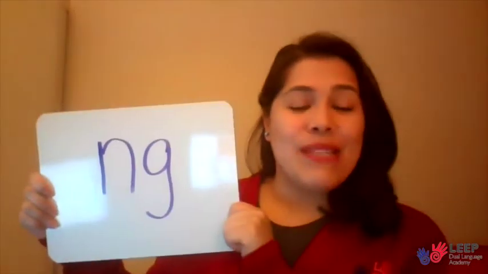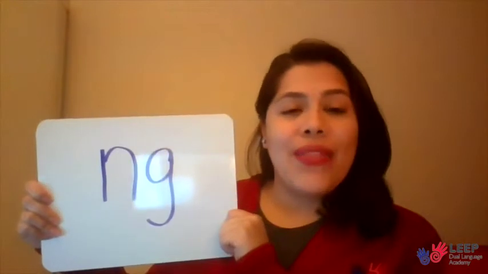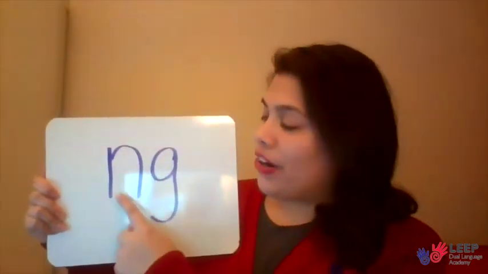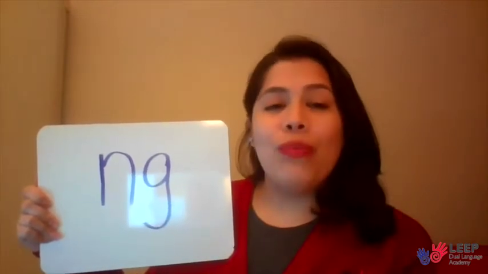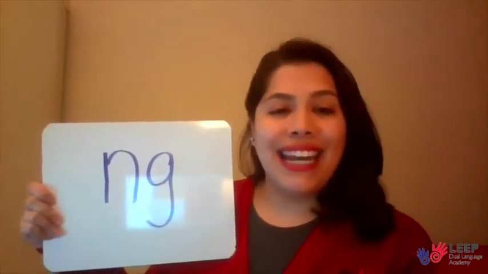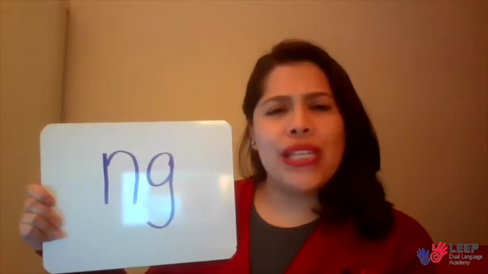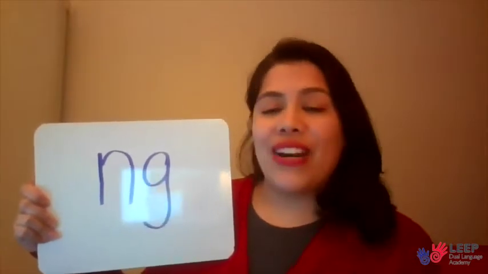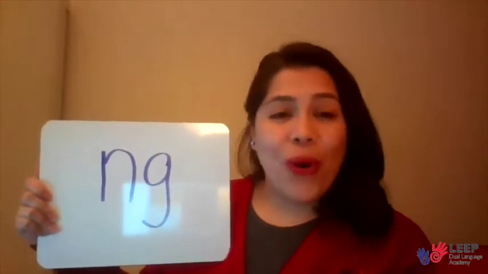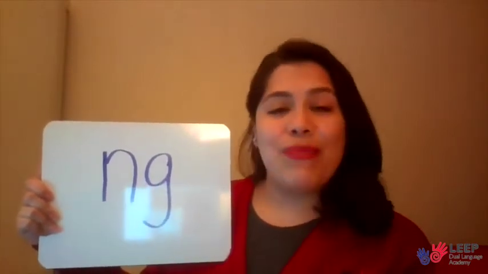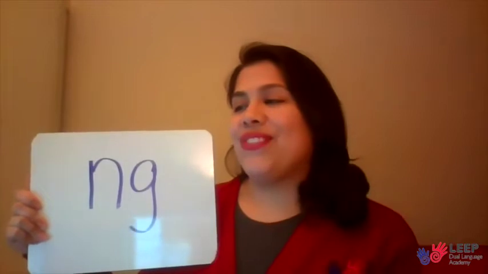N is a special sound. It is a sound that is made when you put the letter N and G together. Today, we will practice reading and saying the ng sound by noticing when the letters N and G are next to each other. Before we get into our lesson, let's practice some letters, sounds, and sight words.